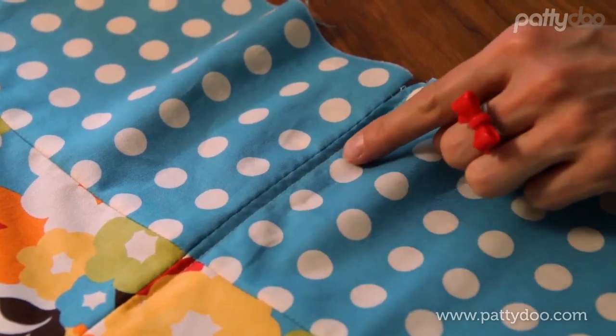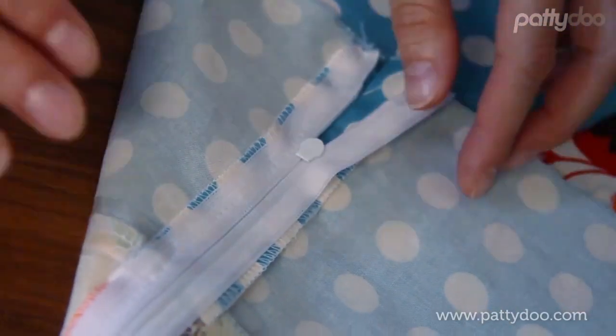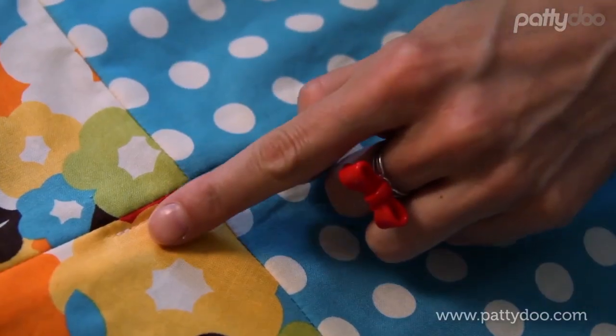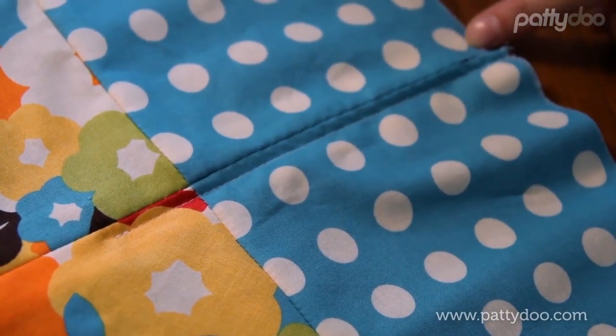So, this is what the finished seam looks like now. On the back side, I just pull the slider a little bit upwards again. And now we sew from the other side. Just before that, however, sew this little bit here crosswise to the seam, and then again from the bottom upwards.